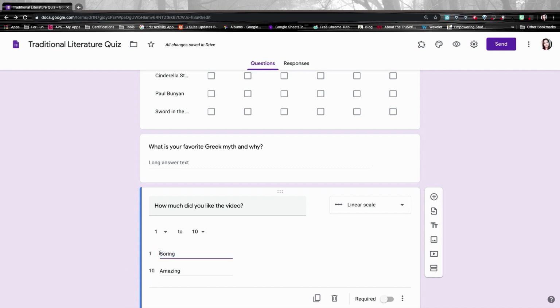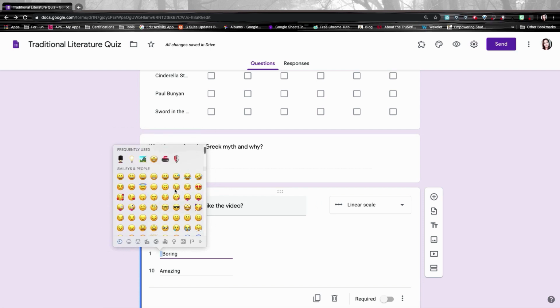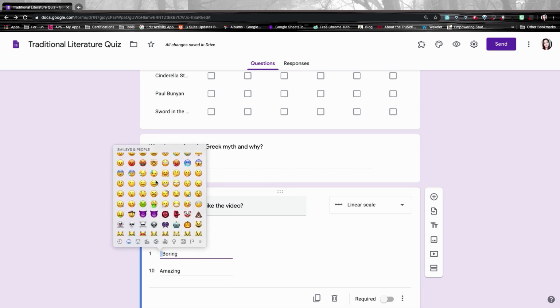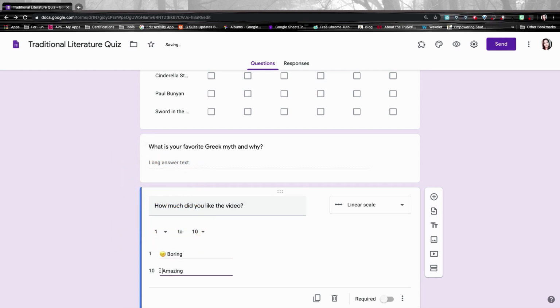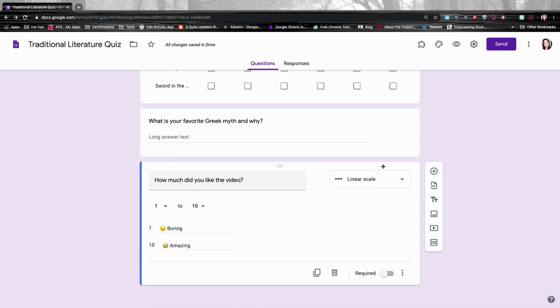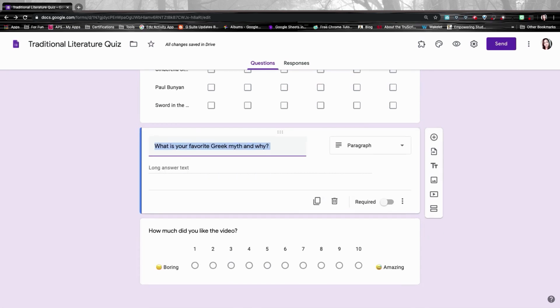Also in this style of question, you can right click in the written space and you can add an emoji or symbol for each of those options. So let's find a sort of sad picture and one where we're excited. Now, when I click off of this question, it will show what the active question is going to look like. And the 1 scale is going to be here on the far left, and the higher option is going to be here on the right.